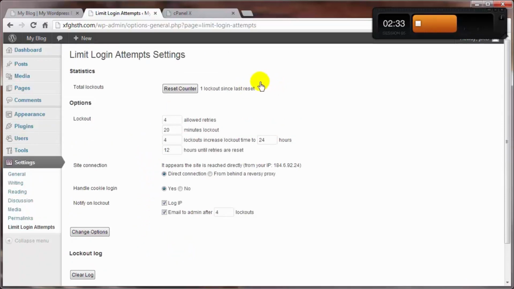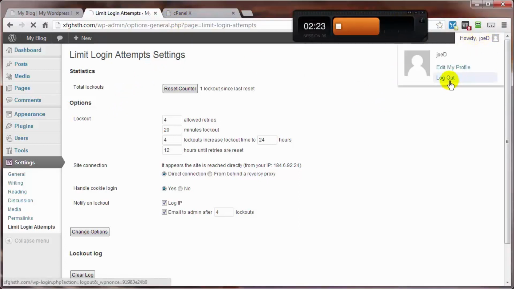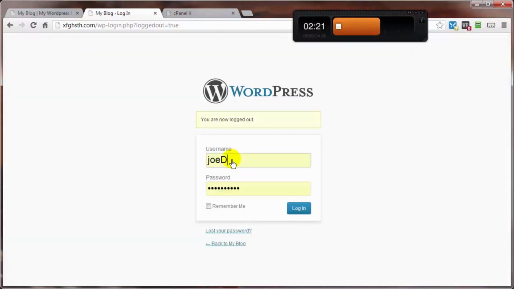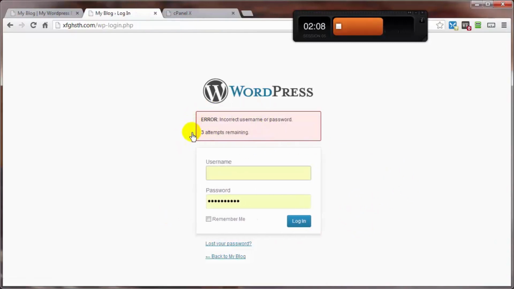Now, if for some odd reason you, as the administrator, have not remembered your password or you screwed something up, let me show you what happens. Let me get this guy out of the way here. Let's go ahead and log out, and then try to log in with something other than what's proper. Try this now. And there, you see you get this box that pops up, and you've got 3 more attempts before it really messes things up.